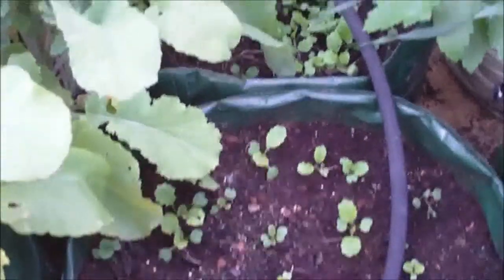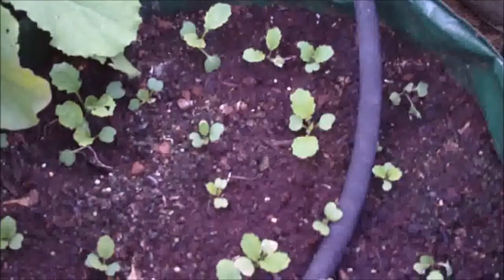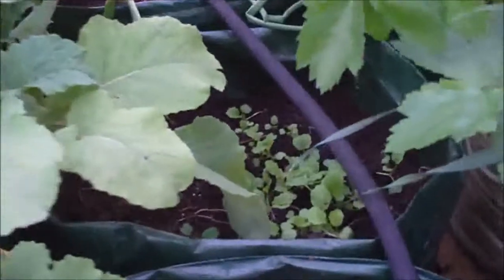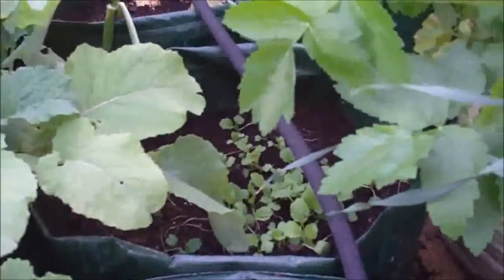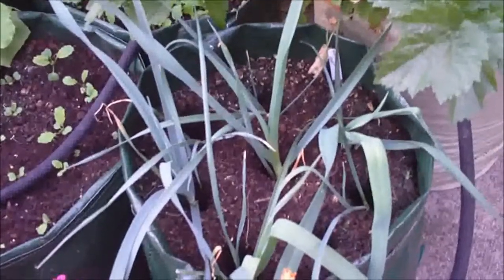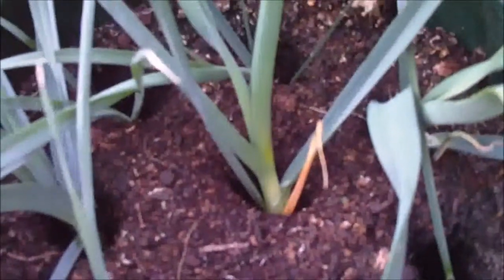The two pots I sowed about 2 weeks ago, they're coming through with some turnip, some purple top melons. So they're doing very well. I've thinned them out a bit. And them over there in the gap there, they need thinning out. I'll do them tomorrow. The leeks, well, they're looking really well. Coming along nicely. Getting some decent thick sort of size stems on them.